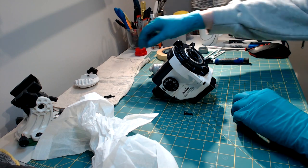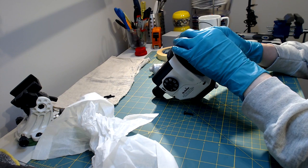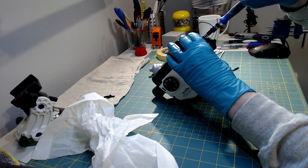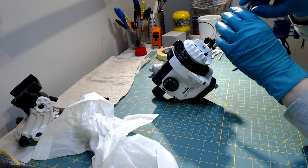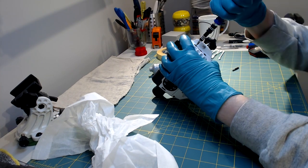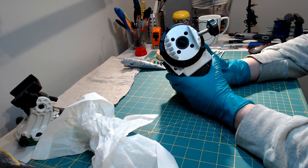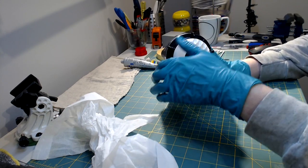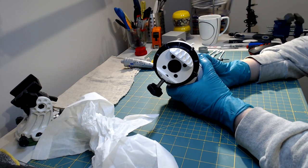So, last step, put our saddle back on. And there we go. We have our Star Adventure. Clutch is loose, no tight spot. Clutch is tight, no play. That was a little bit of an extreme repair.